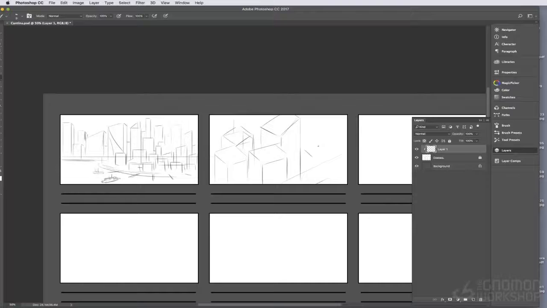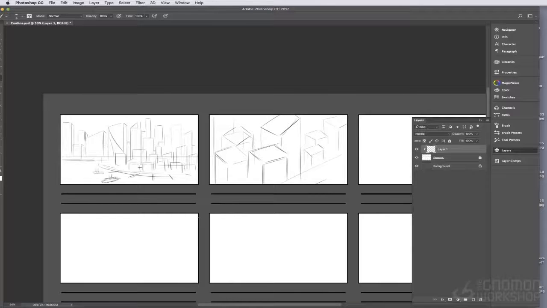Just going to fill in this place. Now, my perspective is far from perfect here, and at this point that's totally okay. Right now I just want to block in my shot. I can always go in and revise this, especially before I add any extra detail or rendering. So I just want to get that in there. And again, we're flying in from outside of the city, and we're going to go over the rooftops.